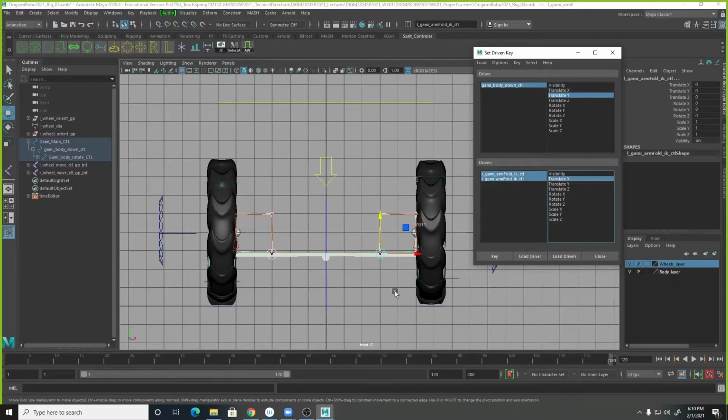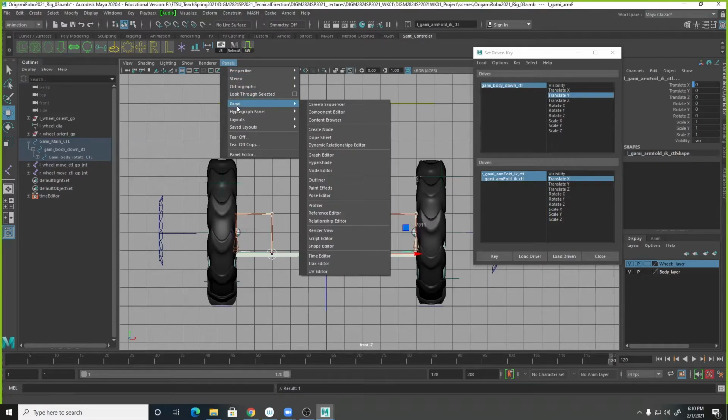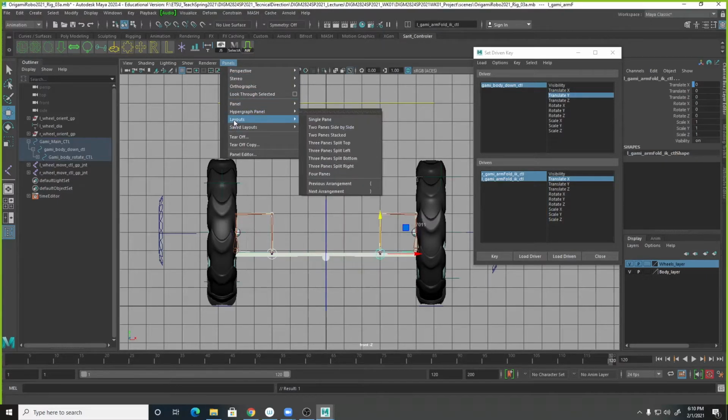So first we got to set the first key. Now the key is coming. And I would like you to change the panel to top and bottom. So panel layout to split top.